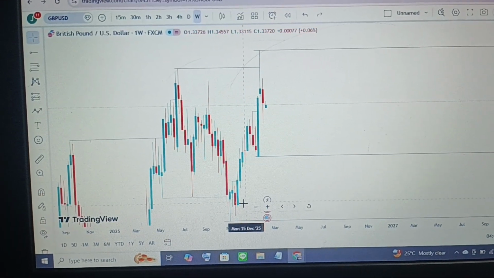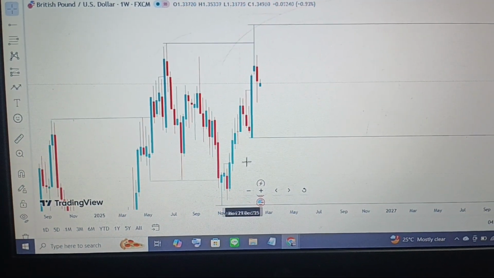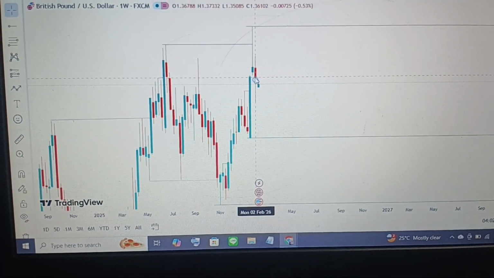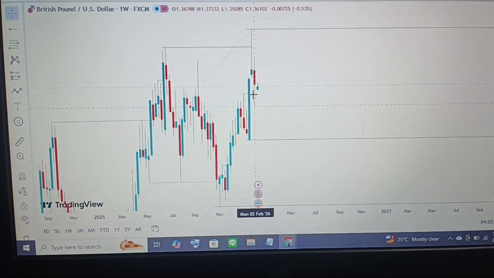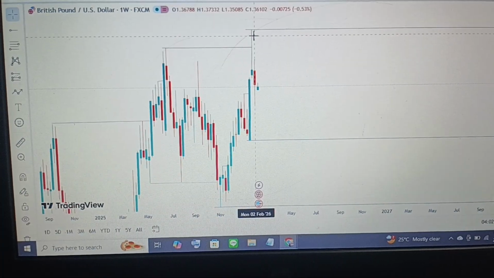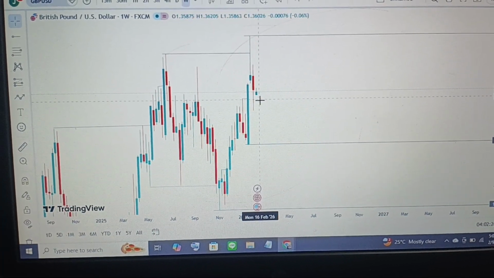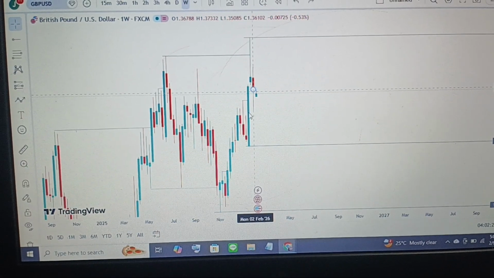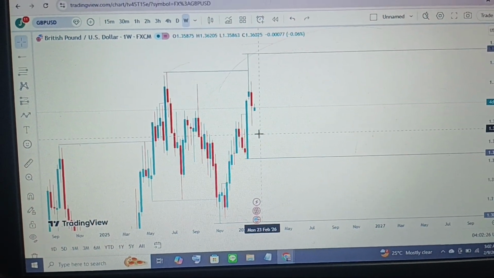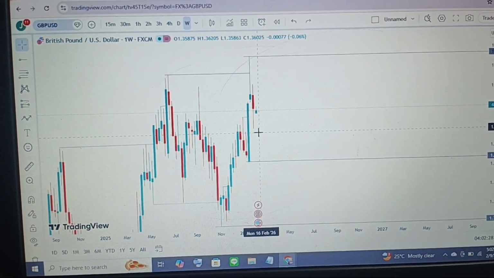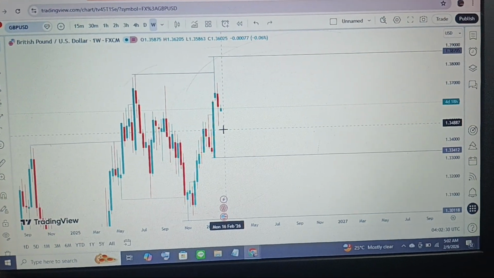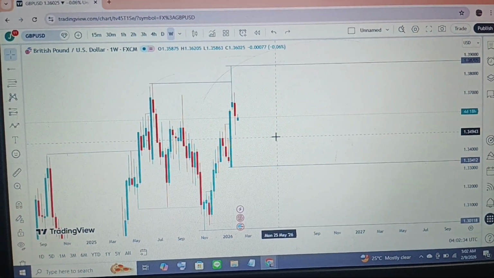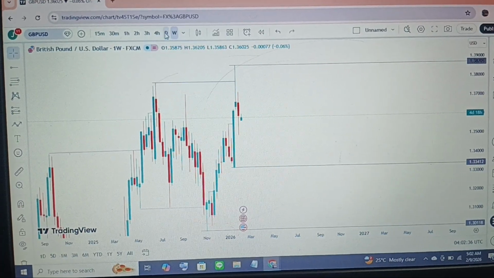So from the look of things, this is very clear and obvious. We had a strong bullish price action to the upside. So the next thing we expect is a retracement to our major key level, which cannot align at this time frame. But this time frame will give us a clear direction of what we should be looking to do in the market. So without wasting time, let's get down to the daily time frame.